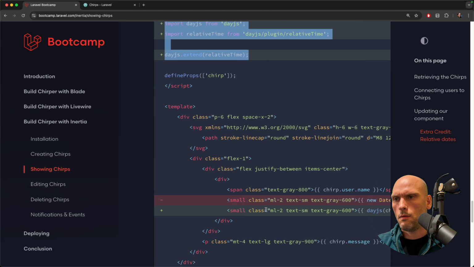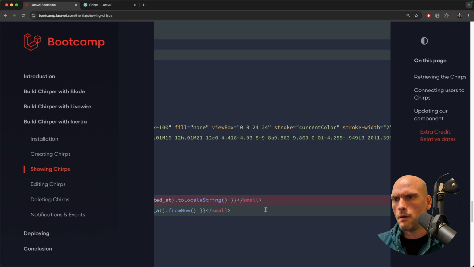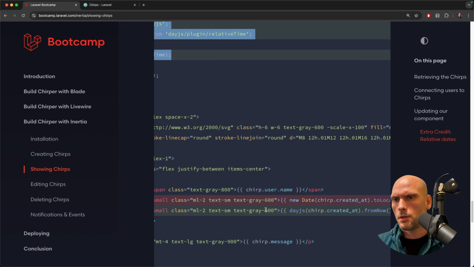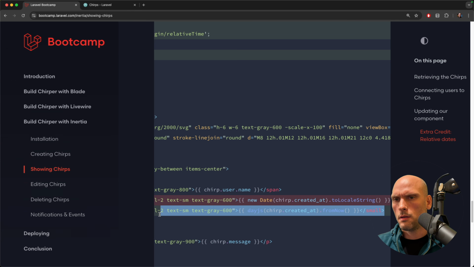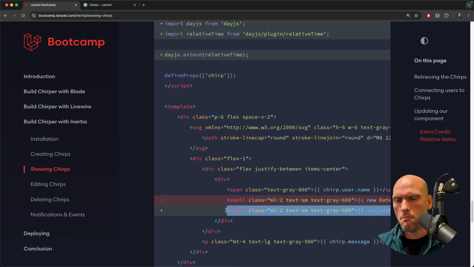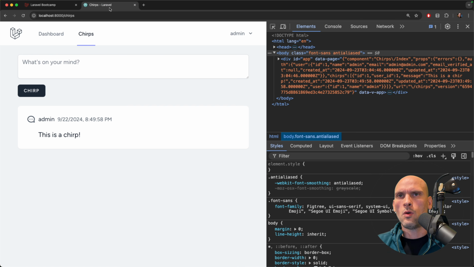And then we're going to swap out the local string from the DB. Let's see what it looks like before. Okay, so you see we have a date and a time there, which is just a timestamp.